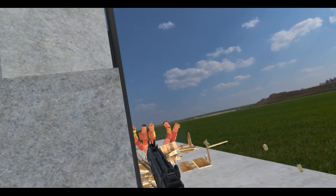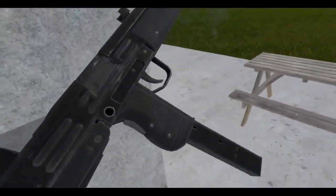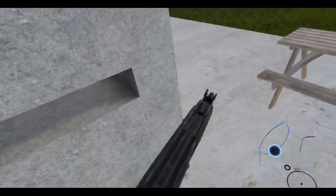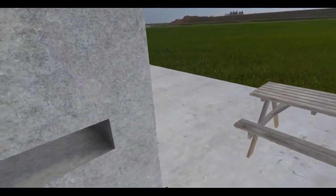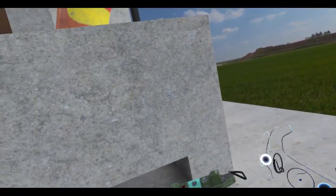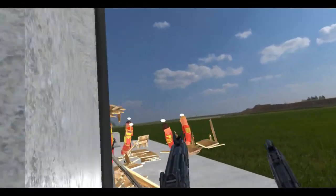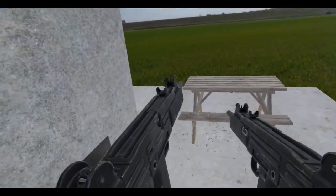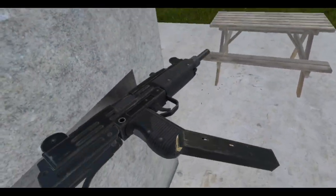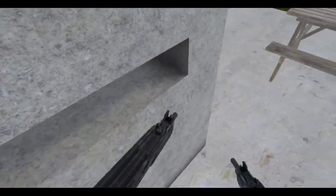What I don't like about these open bolts. Oh, I forgot they can hear the, That was pretty bad. I shouldn't have done that. I need more practice with these.